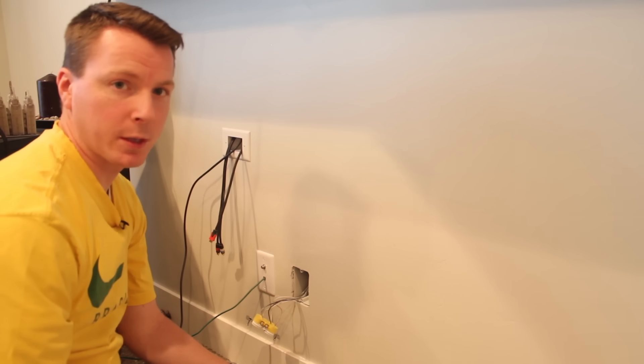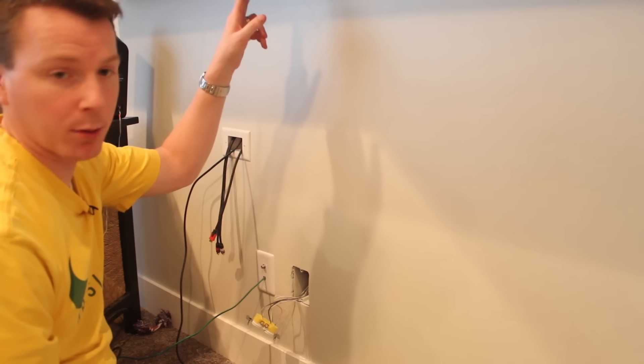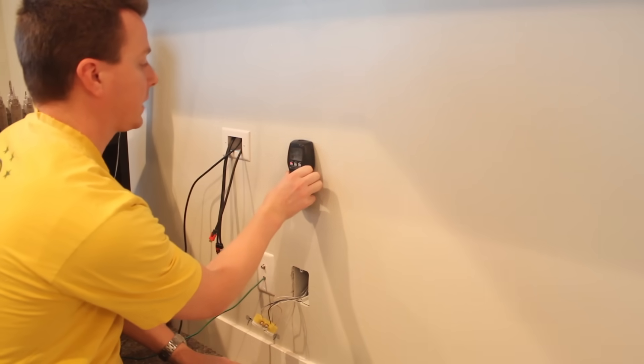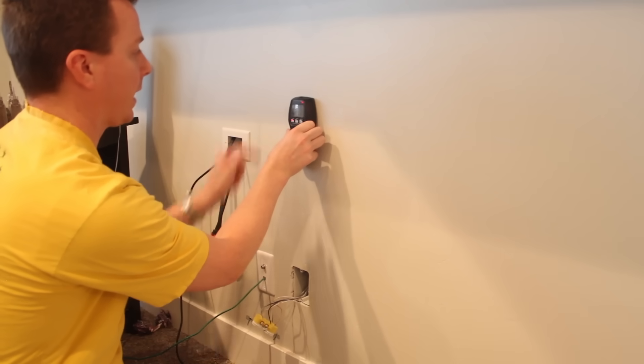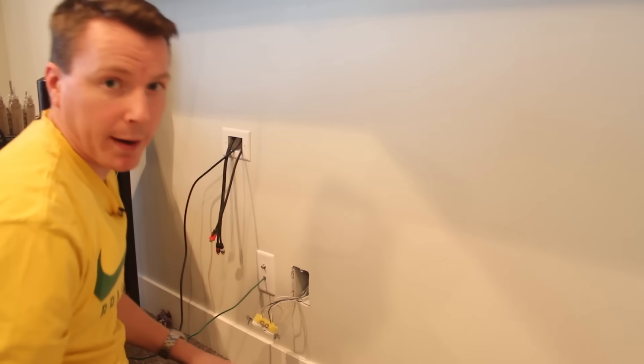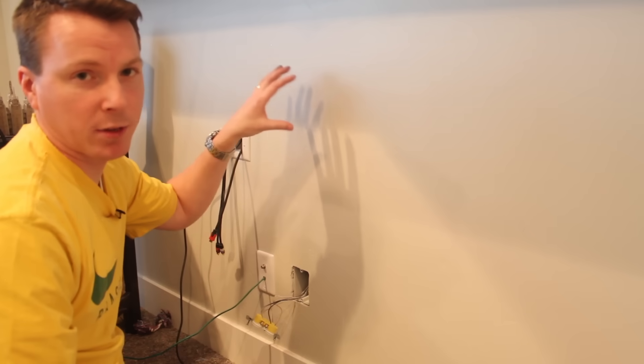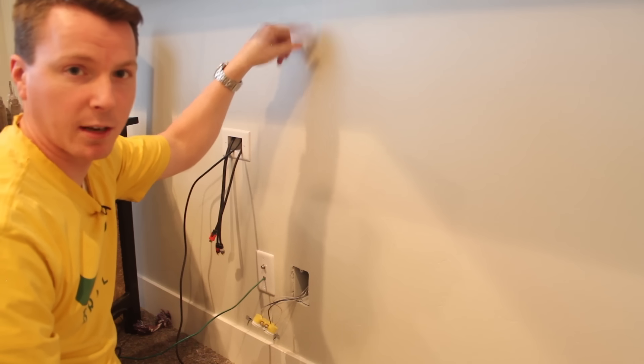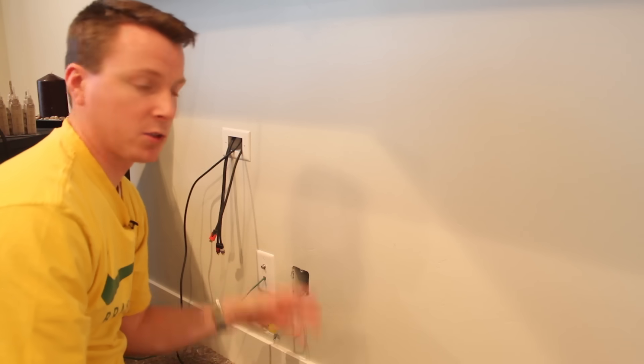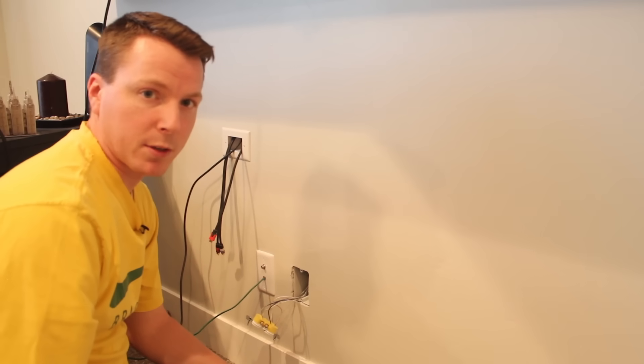The first thing we want to do is use the stud finder to make sure the area between our existing outlet, which is this one here, and our new outlet is clear. If there is a fire block in there, we're going to want to be aware of that. That's something that's going to make this job a lot more difficult. You might actually have to cut in or do pumpkin cuts around the fire block, and that can make things pretty difficult, but it doesn't mean this job still can't be done.